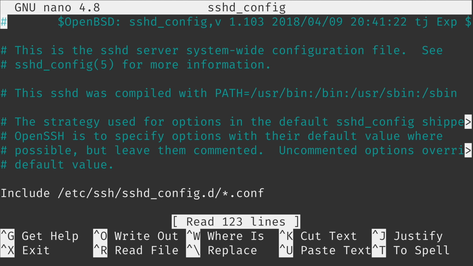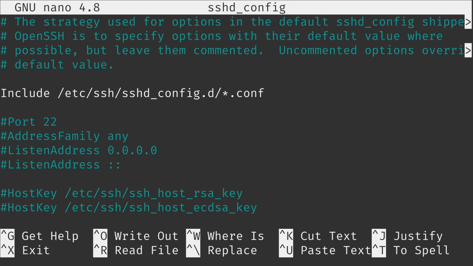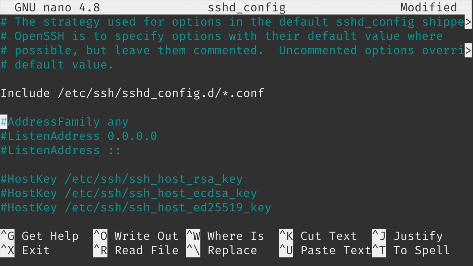So for example, what I'm going to do is go back to that same line here. So I'll search for that port line again. Now let's say, for example, I wanted to cut that entire line. And I could do that by holding Control and pressing K. Now obviously, I would not want to save this particular file over the original SSH config file. I'm using this as an example.